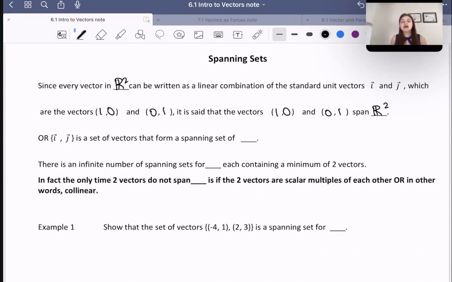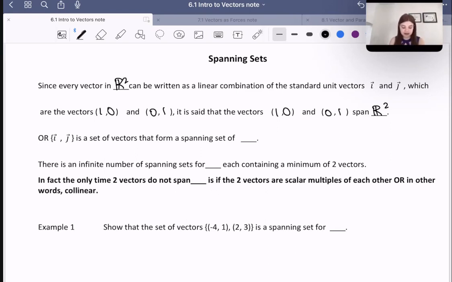Now, what do we mean by that? What do I mean by they span R2? What I mean is that with all the different combinations of (1, 0) and (0, 1), we can get any value in R2 we want. I challenge you to give me any x comma y combination, and there's always a way, using a linear combination, that I can get to anywhere on the set. So these two unit vectors can span anywhere on R2, right?